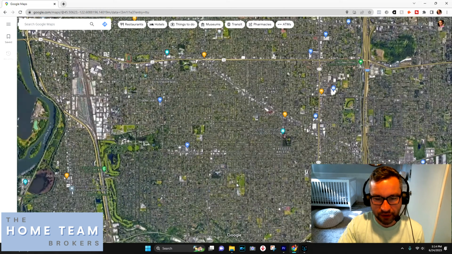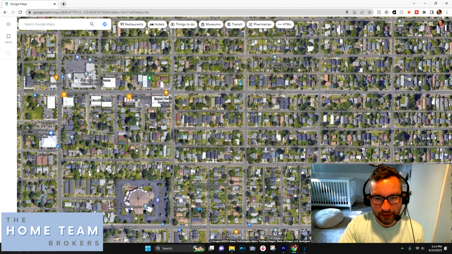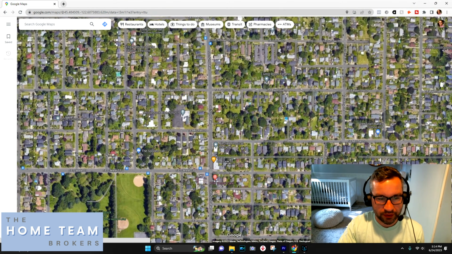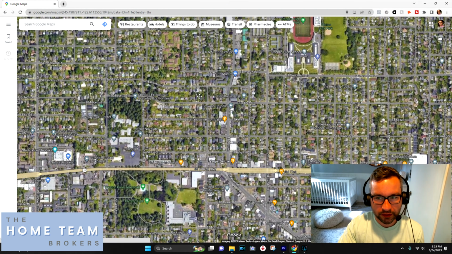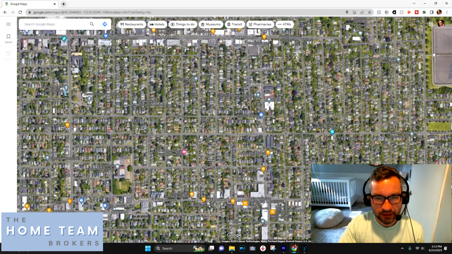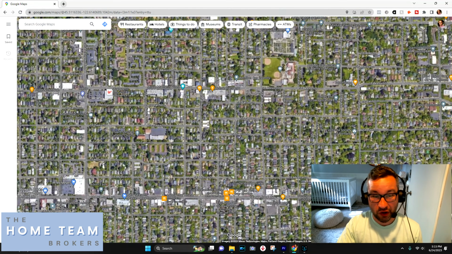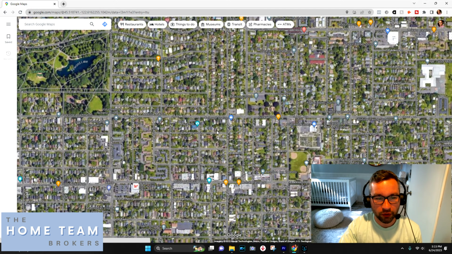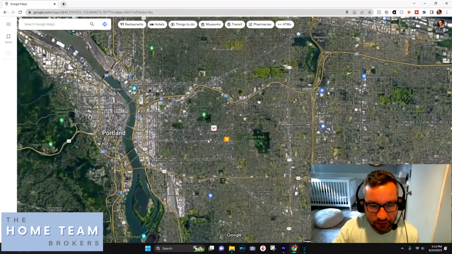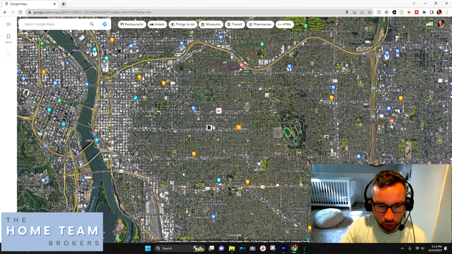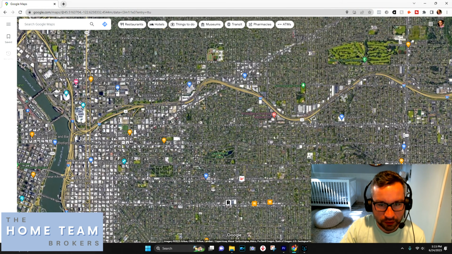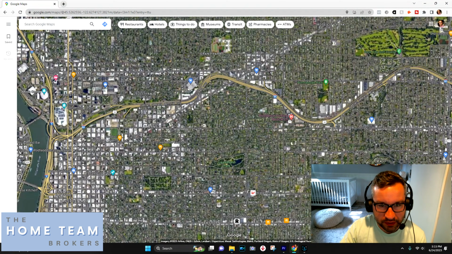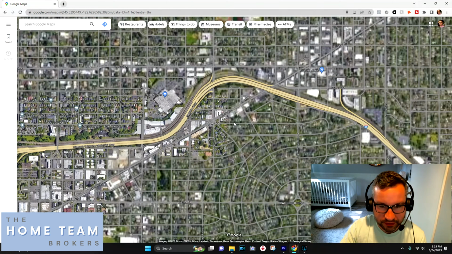But this is all very, very dense, urban residential areas. So, this is all close in southeast Portland, and you can just see how dense it is. Now, these are some of the most popular, kind of hip areas in Portland. And on the east side, you have these entertainment districts and these corridors running east to west. Division Street, Hawthorne Boulevard, Belmont, Stark, even Burnside to some degree. Sandy's got some stuff going on.